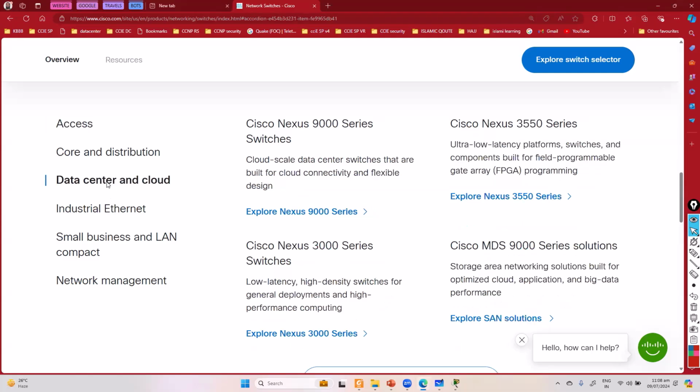And apart from that, you also see something called data center and cloud switches. Now, these switches are specially designed to operate inside the data centers. Like I said, we have Nexus-specific model switches, the Nexus switches, which are used in the data centers, supporting virtualized and cloud storage requirements, which are more common inside the data center. These switches support very high-speed transfer rates and very low latency, and they support many virtualization concepts like VXLAN. Nexus and MDS models come under this category.